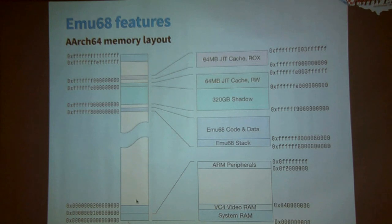This is a special trick because in the case of some of the Motorola instructions, we are using, for example, an indirect addressing mode where we add one register value to another register value to look for the memory which results from adding both of them. And in such cases, either I have to make sure that the result of addition does not exceed the 4 GB barrier, or I just may repeat the memory area in these two regions and I don't have any issue with that. As you may see here, the Emu68 is very, very far away from the M68K accessible range. It's at the very top of the memory.